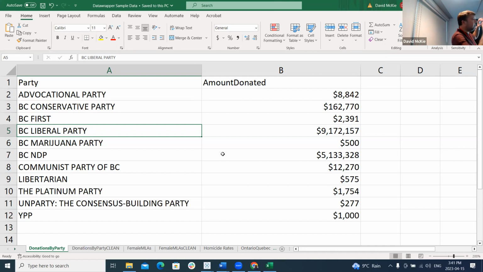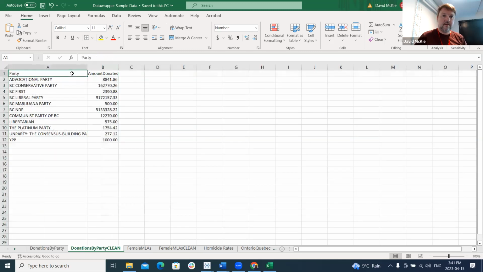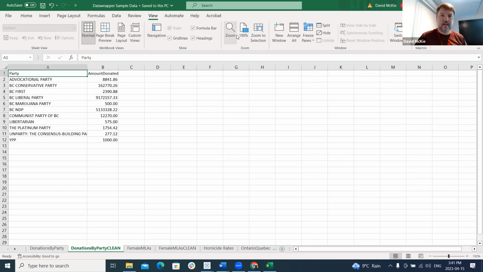When we talk about data formatted nicely, in almost all data visualization or data analysis tools, what we mean is that the very first row describes your data and everything after that is data. You'll sometimes get weird things, like spreadsheets that have the health authority logo at the top in the first three rows. You don't want that. You want nice clean data like this. Luckily I anticipated this problem a little bit. For those of you that don't have problems formatting, in the tab assigned here, donations by party clean, I've got it reformatted with just the numbers here. I'll use that.